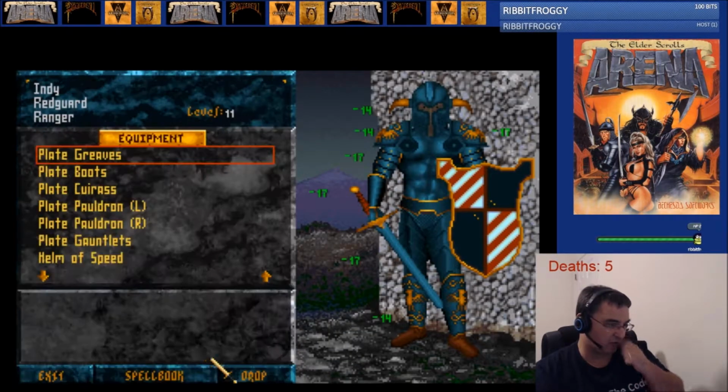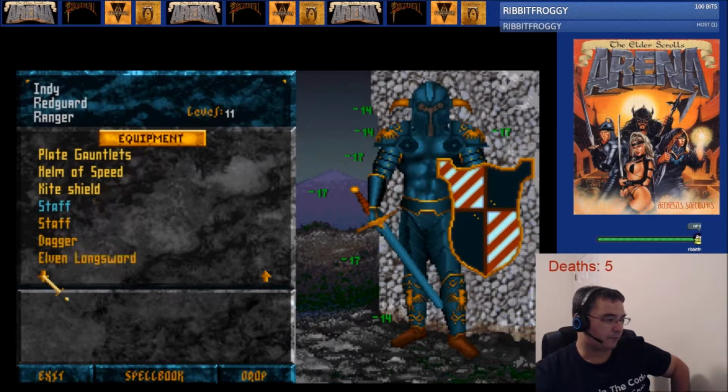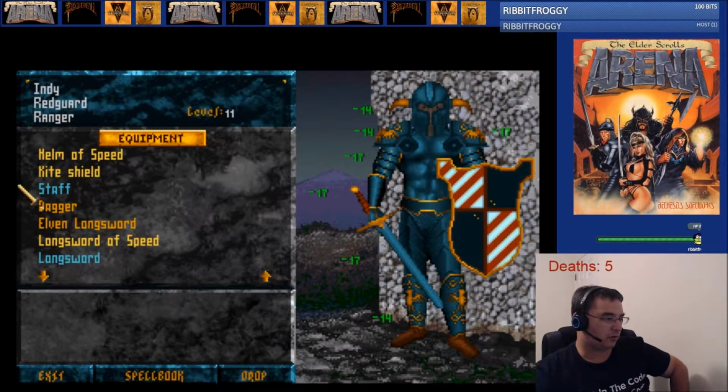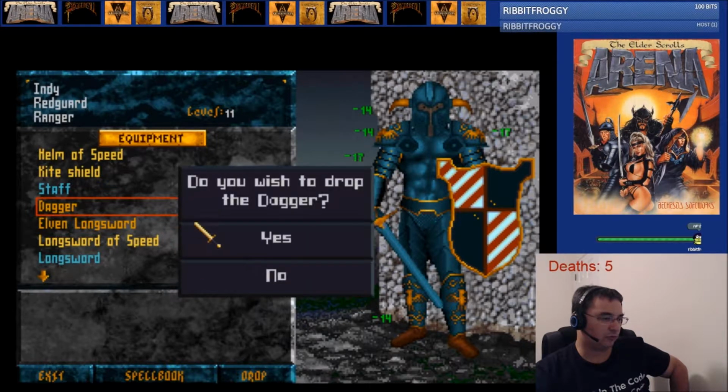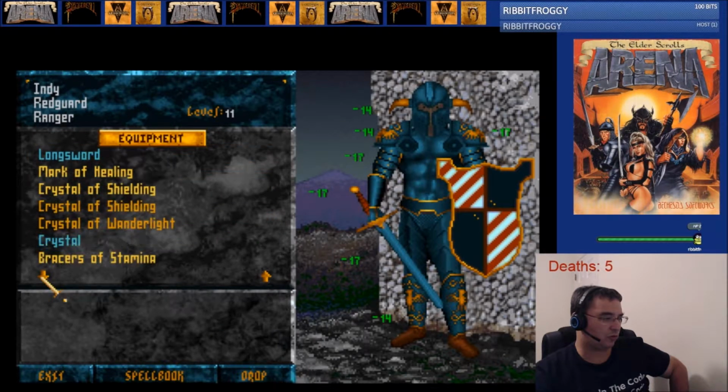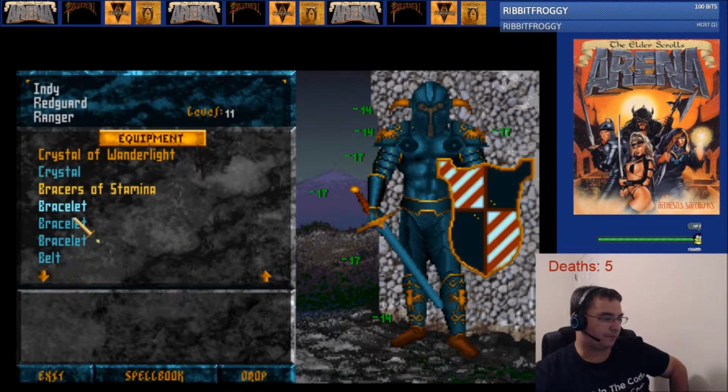I'm gonna check this inventory right now. Staff, not magical, drop. Dagger, not magical, drop. The longsword I'm using is still classified as used. This bracelet is -5. That bracelet is +10 to agility. That one's +10 to speed. Time for some thrilling heroics.